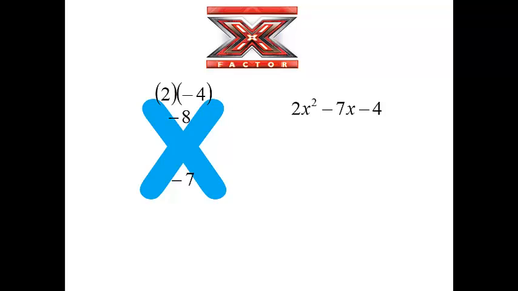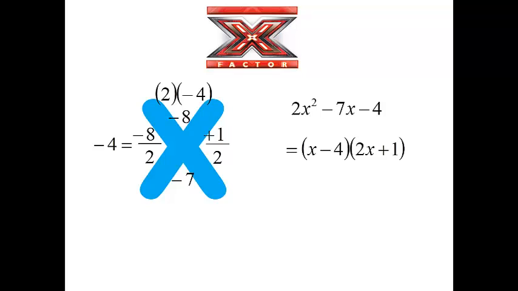Some people see this one as kind of a challenging one because the numbers are so close together. But if you think about it, this is not really that bad. It should be a -8 and a +1. Right? Okay. Now don't forget this step. A lot of people forget this step too. They forget to divide by a, which is 2. All right, so -8 divided by 2, you always have to reduce, and that should give you a -4. And then the 1/2 can't be reduced, so we're just going to go ahead and write my answer as x minus 4, and then 2x plus 1.